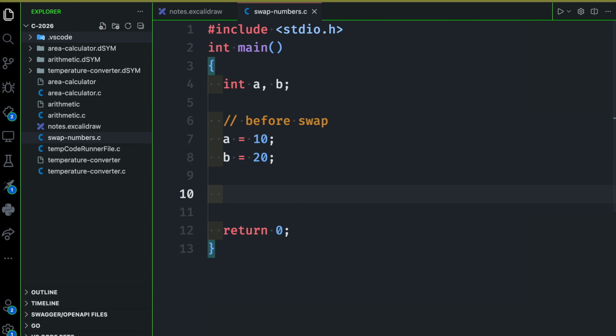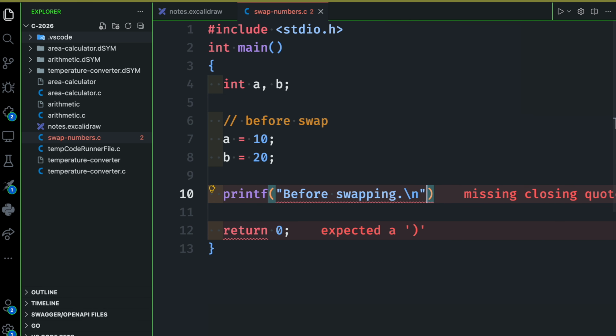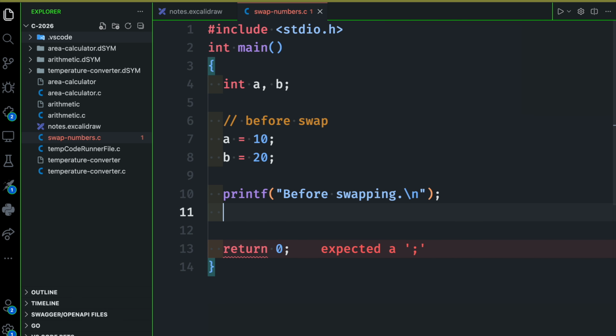Okay. Now I'm going to print here so that we know what is happening even before doing the swapping. So here I'm going to say before swapping. And then I'm going to print a new line here. This is just to make the program more beautiful and more understandable.